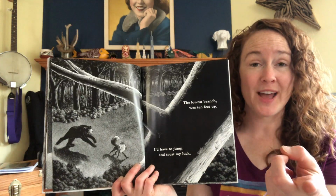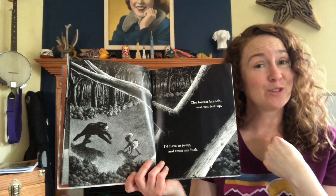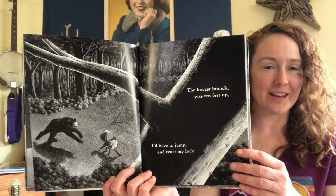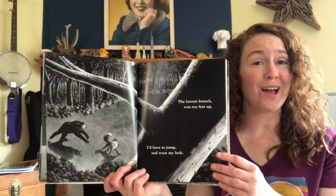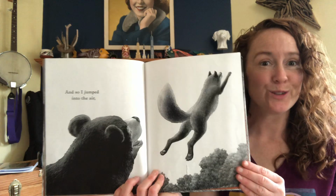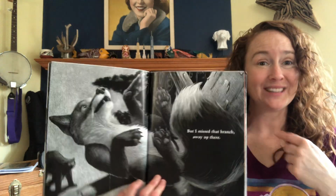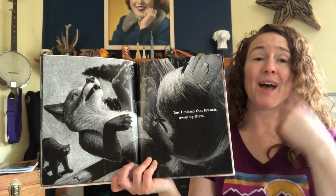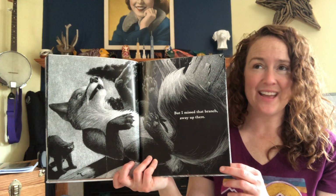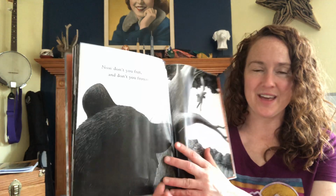The lowest branch was 10 feet up. I'd have to jump and trust my luck. And so I jumped into the air, but I missed that branch away up there.